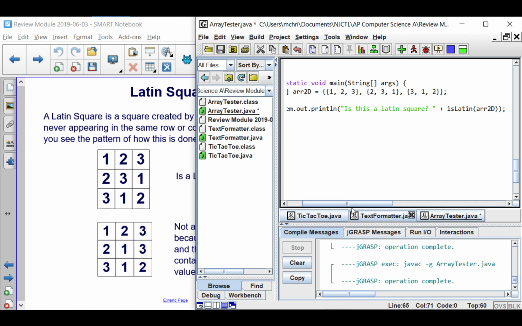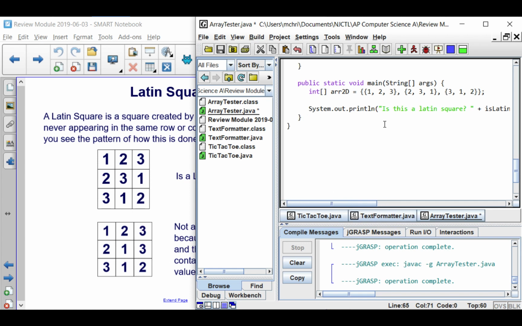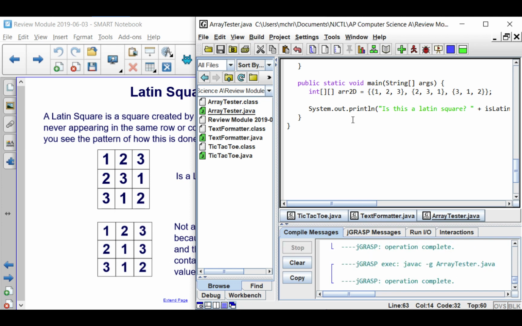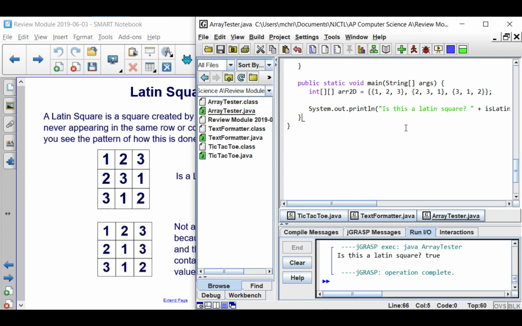And yeah, that should be enough to test out and figure out if we wrote our code correctly. So Control S to save, Control B to compile. Whoops. It looks like, yes, I see. Forgot the double bracket. So Control S to save, Control B to compile again. Okay. And now we can run our program.